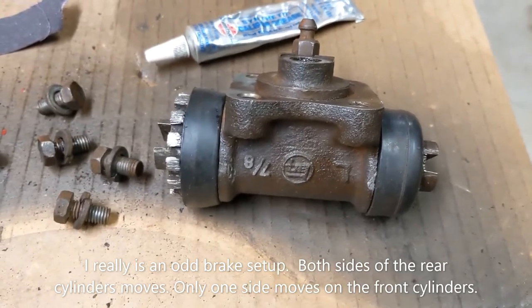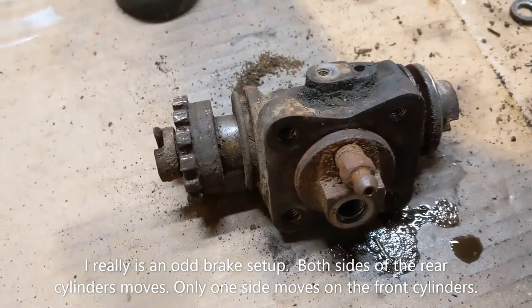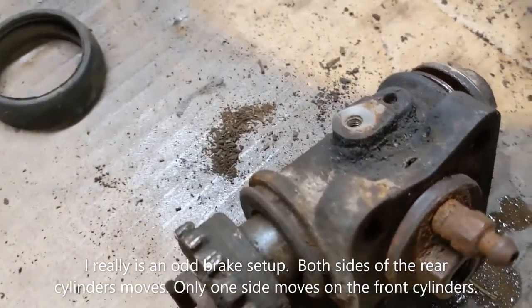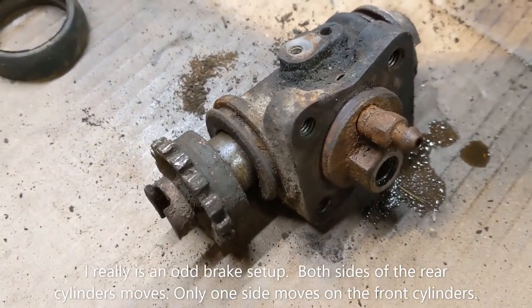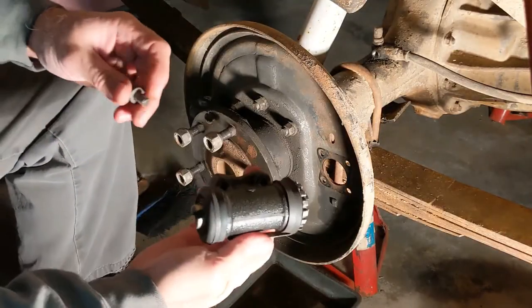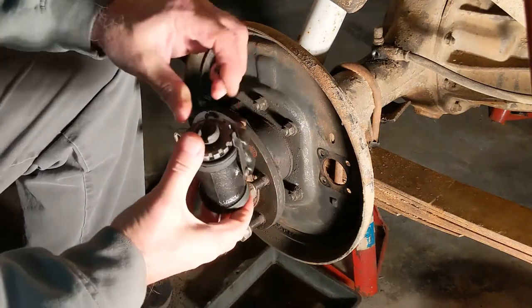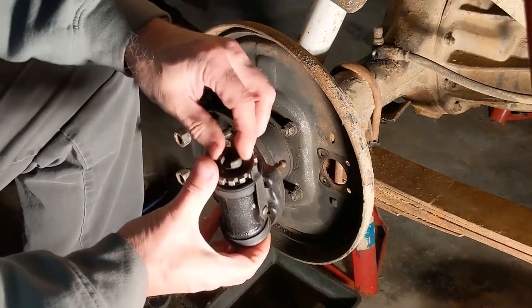But anyway, everything's cleaned up. I'm going to put this one back. This one here is the front one off the back, and I still got it to work on. But there you go. So the wheel cylinder we just assembled, we'll go ahead and put it on the vehicle here, on the old Land Cruiser.